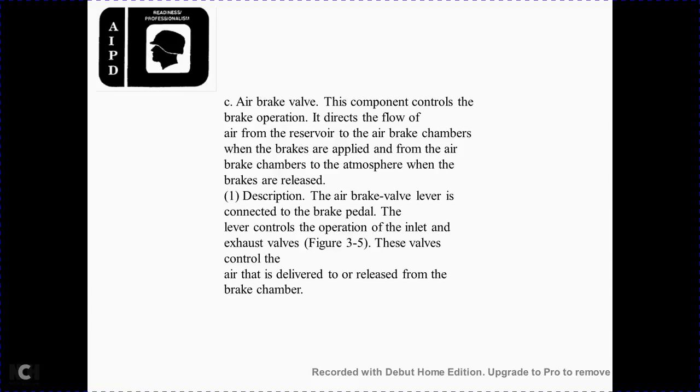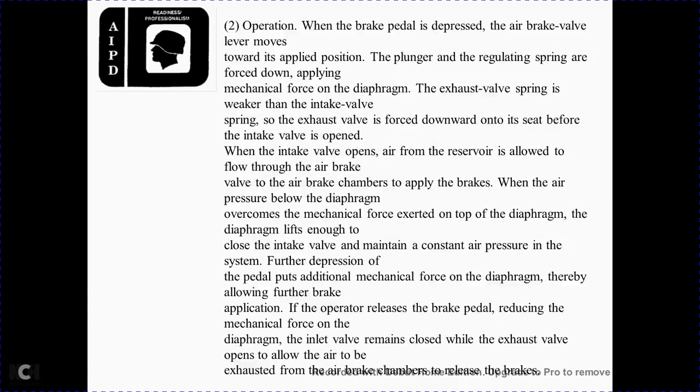Air brake valve: this component controls the brake operation and directs the flow of air from the reservoir to the air brake chamber. The brake chamber is supplied with air, and exhausts to the atmosphere when the brakes are released. In the description, the air brake valve has a lever connected to the brake pedal, which controls the operation of the inlet and exhaust valves, which control the air delivered to or released from the brake chamber.